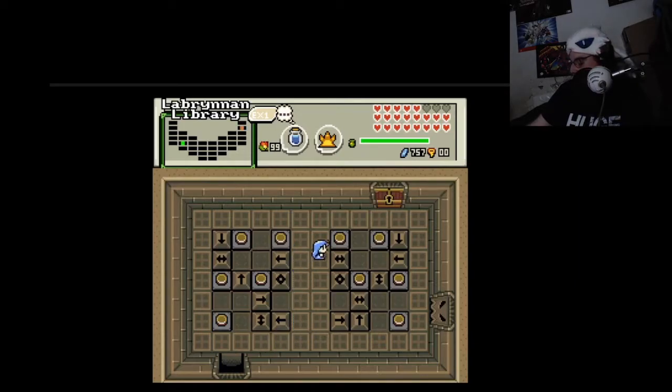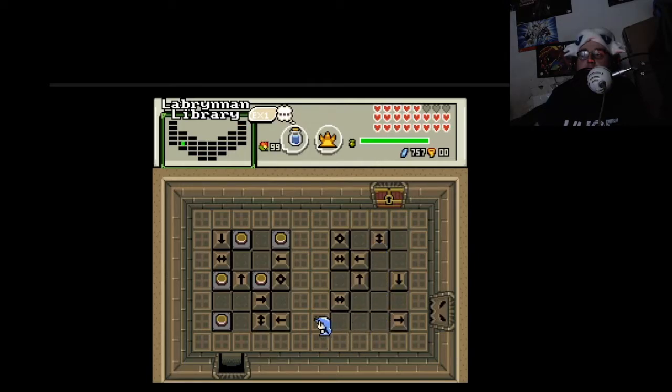First, womp womp. This needs to go this way so that I can push that up. There. Now I can do that, and push this over. That allows that to go down, that to go up. Push that that way. That goes up. And then this goes over. Okay, so that's that set done.